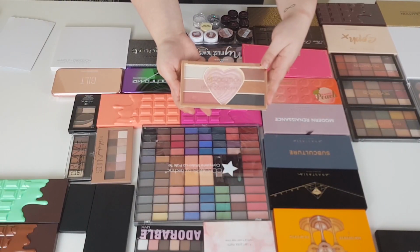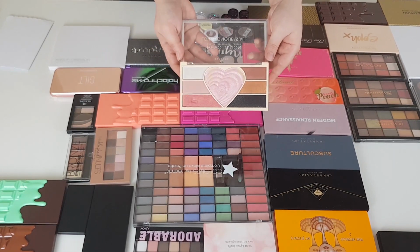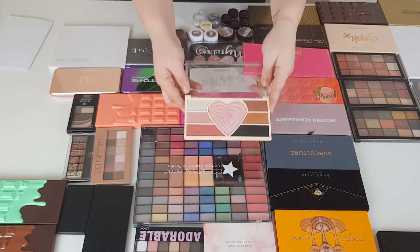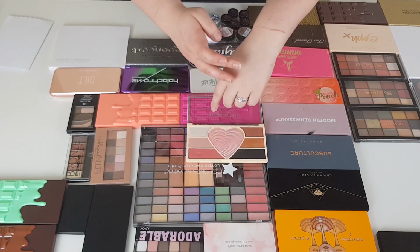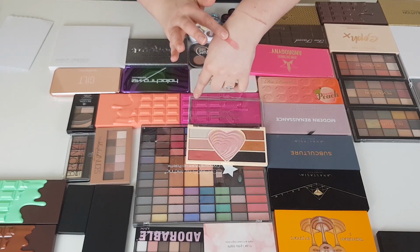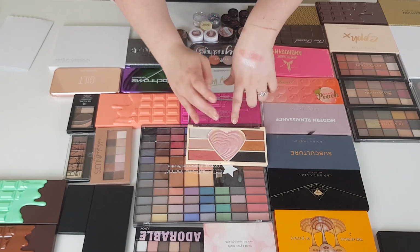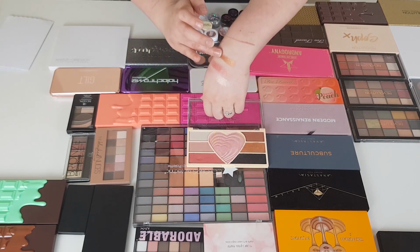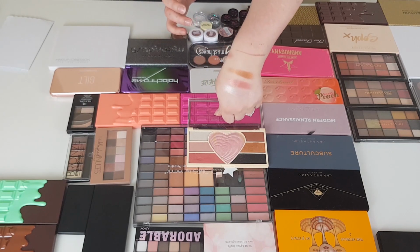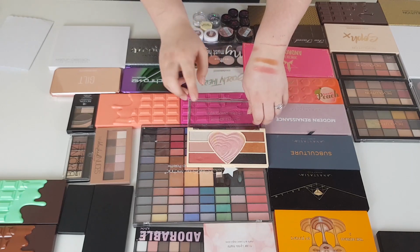The next palette is the Love Conquers All palette, which looks like this, and this is an absolutely stunning palette. I got it around Valentine's Day. I'm not sure if you can still get it. But I like it. All of the shades are beautiful. I think they are pigmented, they are blinding, and I like using it for some pink looks, especially this shade right here, which to me is very unique. This gold shade right here is pretty intense as well. I see a lot of amazing eye looks to be done with this, and these two shades you can use as highlighters as well. So I'm definitely keeping this one.